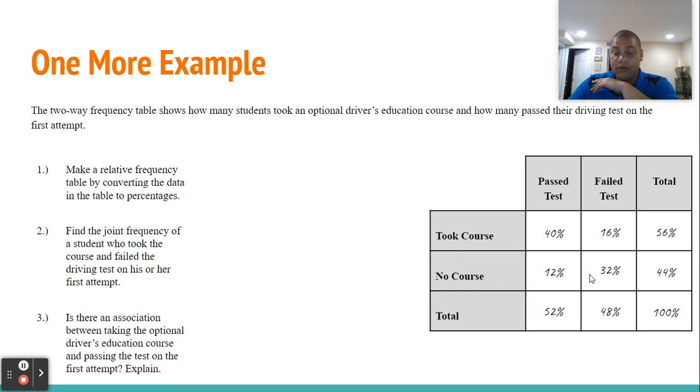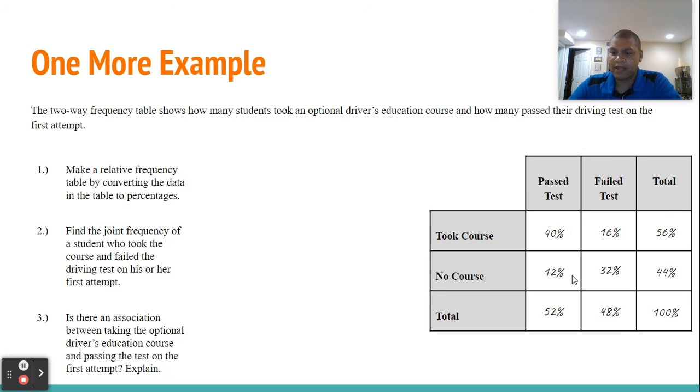And you'll notice, not coincidentally, that is the largest of our 4 subgroups of people we get, right? Took the test, passed, versus took the test, failed. You were more than twice as likely to pass the test if you took the course. If you took the course, you were twice as likely to pass as you were to fail. If you didn't take the course, now you can look at it and you're really like 4 times almost, 3.5 times as likely to pass as somebody who didn't take the course.